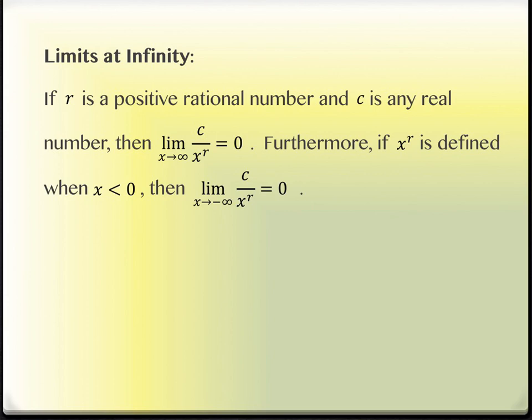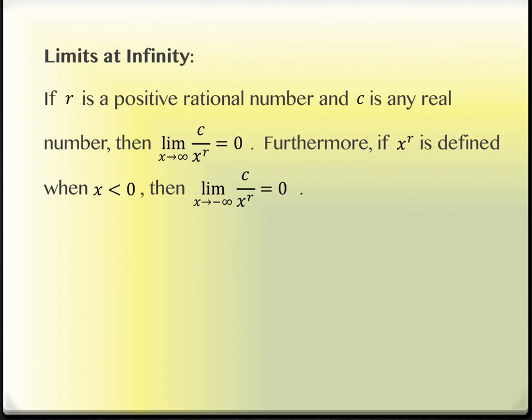Okay, this is telling us that anytime you have a number, just a constant, divided by a power of x, it says r is a positive rational number. It has to be positive. It doesn't have to be a specific size or a specific type. So it could be a fraction. It could be a decimal. It could be a square root itself. It could be an integer, like a 7. That's okay. But anytime you have x to a power in the denominator with a constant on top, then as you go to the right forever or as you go to the left forever, you're going to end up with a limit of 0. That's really helpful.